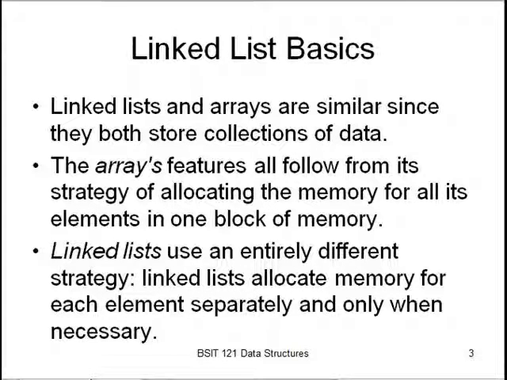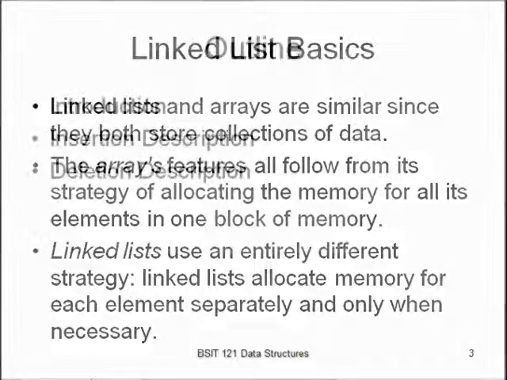Linked lists and arrays are similar since they both store collections of data. The array's features all follow from its strategy of allocating the memory for all its elements in one block of memory. Linked lists use an entirely different strategy. Linked lists allocate memory for each element separately and only when necessary.